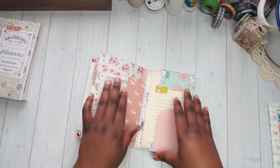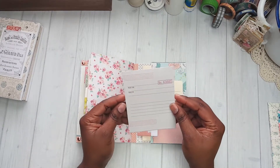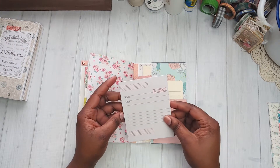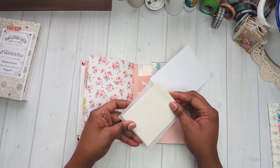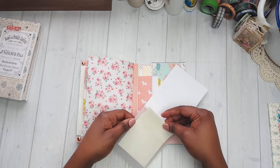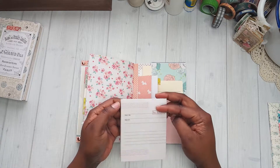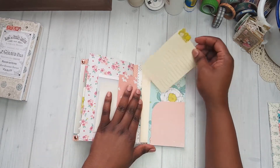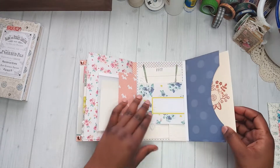Skipping over to the next section — this little part here, you can actually make it for someone. It says 'made for' and 'made by,' and you can actually just give this away to someone. If you want to put it in some happy mail or for a pen pal, you can put something cute that you've made inside and send it to them. It just tucks right into that little pocket. This is a little folder part that you can tuck a little card into.